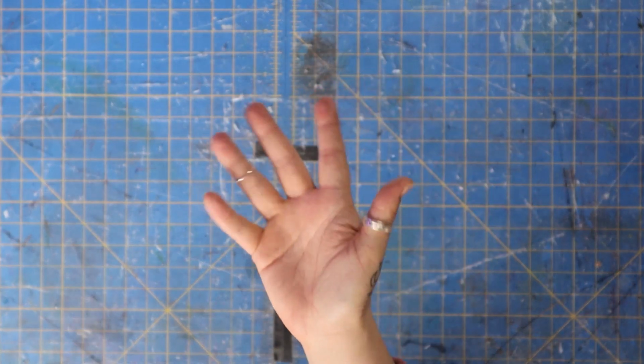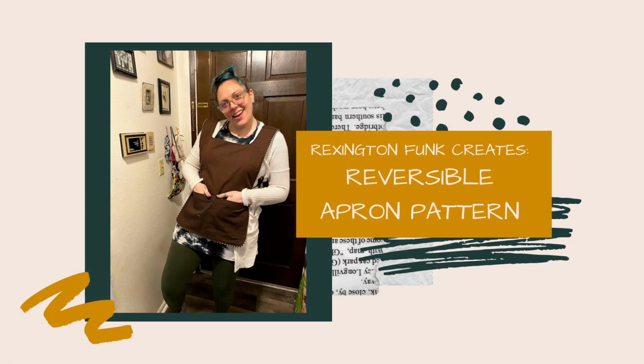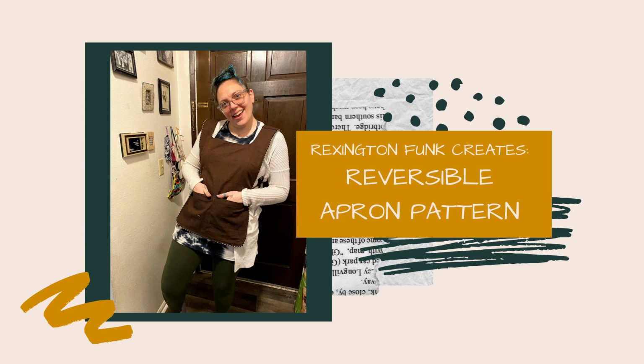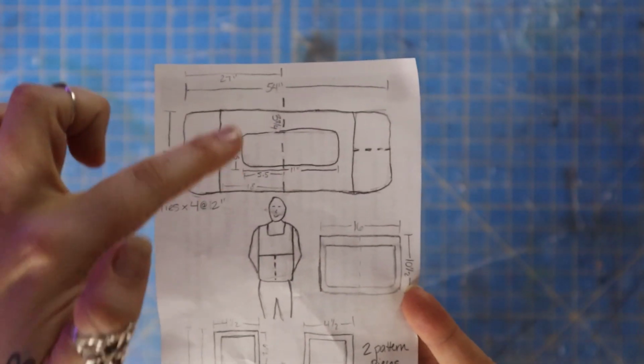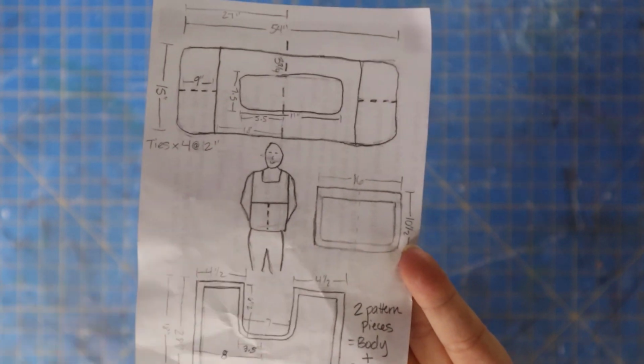Hello! Today I'm going to show you how to make an apron out of basic rectangle shapes. This is what the apron looks like when it's all flattened out. And this is what the apron looks like on a human body.